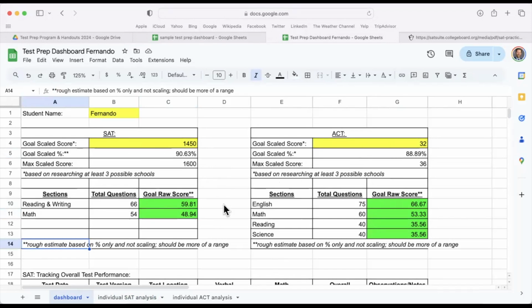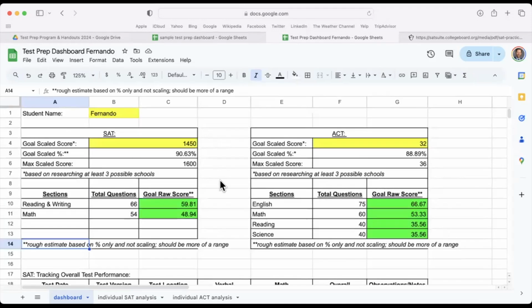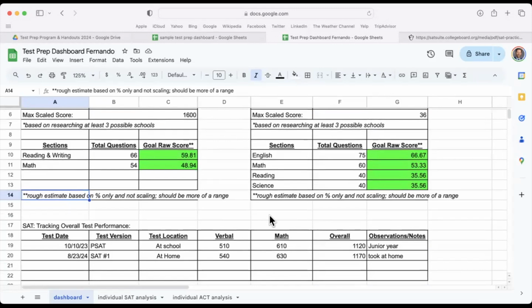We could do the same thing for ACT, but in Fernando's performance, we note that, okay, Fernando took a PSAT last year. This was done at school, and this was the score. Now he's starting to ramp up this year and taking the test in August. He did it at home. This was just a practice test. So we note these, and the score is going up. All right. Now, one thing we can look at Fernando, he's still a long way away. 1170 is a long way away from the 1450, but we could start to look at, okay, how does he go and get those questions back?